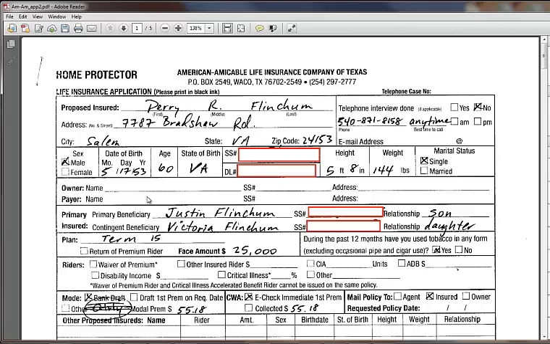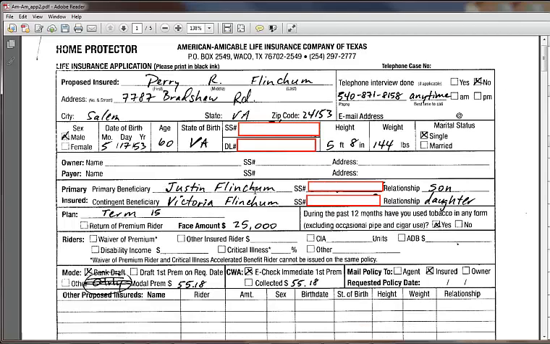Beneficiaries is another one. You can list out multiple beneficiaries. So if they want to have 2 or 3 as the primary, you can list those out. If it's more than 2 or 3, you may have to go to the next page. But just make sure that you put the percentage of each that each person will get, and the percentages need to equal 100%. So if you have, let's say, 3 people, you need to have one at 33%, another one at 33%, and then the third one needs to be at 34%. If you put them all at 33%, that adds up to 99%, and that will hold up the policy.